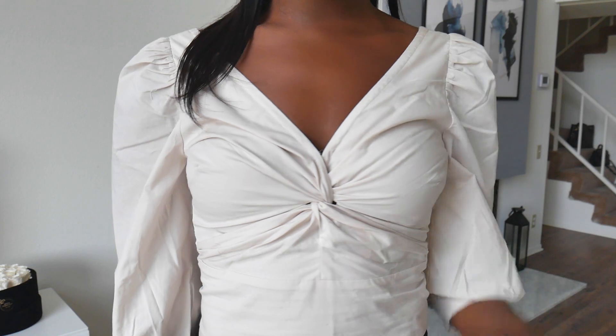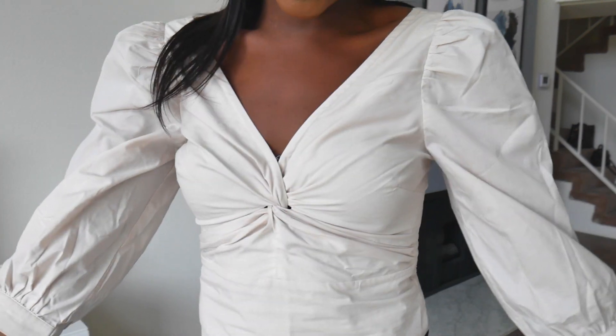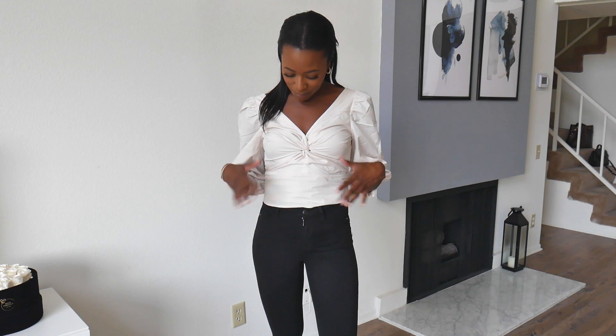So the next top is another puffy-sleeved item. As you know by now, I love everything with puffy sleeves, and of course I love this top too. I think the front looks really nice — there are details here where it's like a tie front, and I think that adds a very nice touch to it. I love the color; it's this beige-toned color, which I think looks really nice with my skin tone.